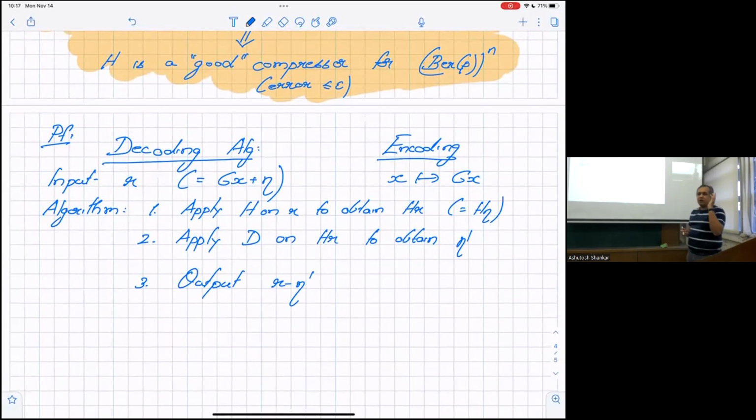And if you stare at this long enough, you can just invert it the other way. From the decoder, you can get the decompressor. If you have done any course in information theory, there's Shannon's noiseless compression theorem and a noisy coding theorem. There are these two aspects to Shannon. Firstly, if the channel is not noisy but there's a distribution on the messages, you can compress the messages. The other theorem says if the channel is noisy, then you can expand the message. This observation is telling you that those two theorems are actually equivalent. If I can get the best compression, I can get the best encoder. That's why these two things go hand in hand, and this observation makes it explicit in the context of linear codes.